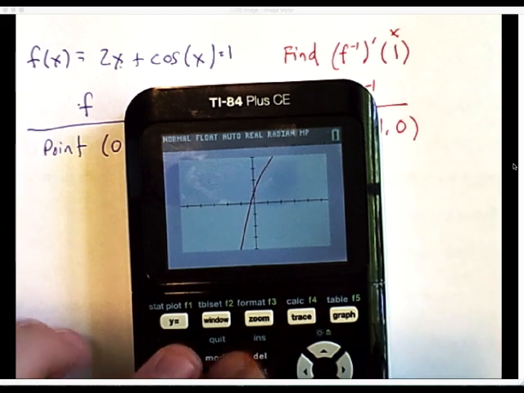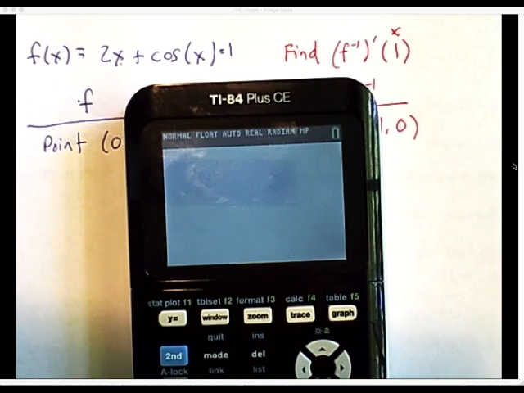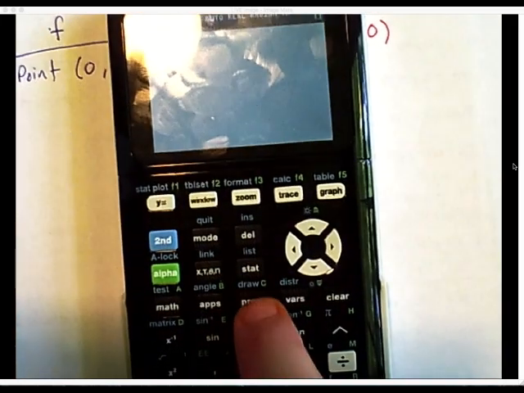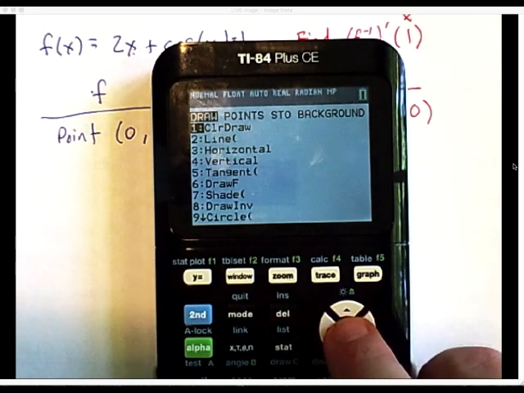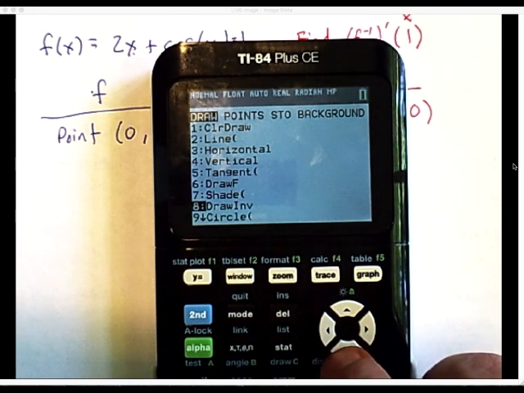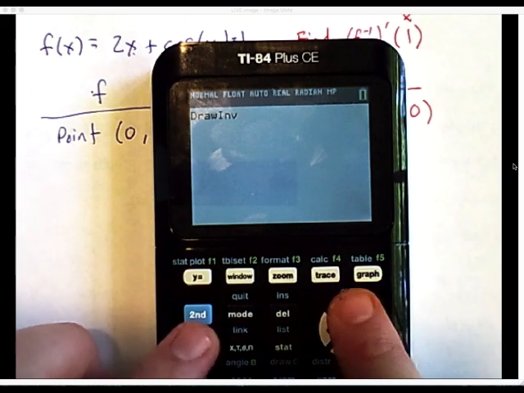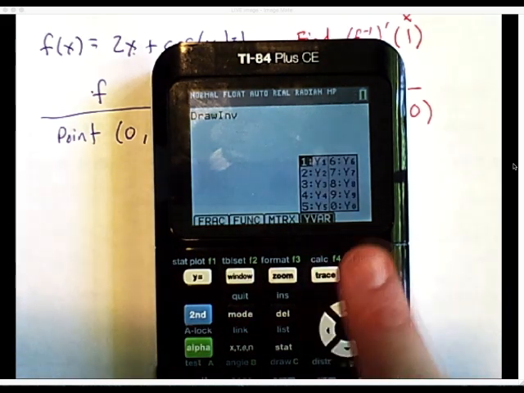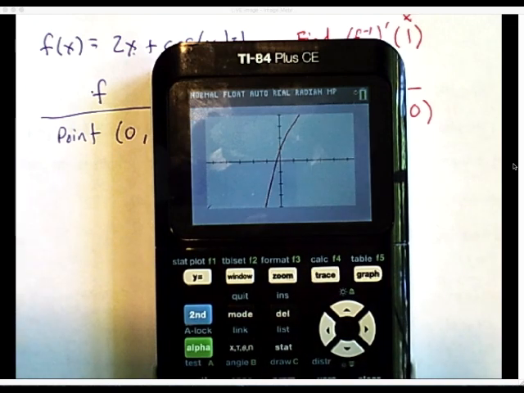There's actually a way the calculator will do an inverse for us. Here's how we do it. If we go second and then hit program, above it it says draw. If I go to that, if you see number 8, it says draw inverse. So if I click that, I want to draw the inverse to what's in y1. If I hit enter, here comes what the inverse graph would look like.